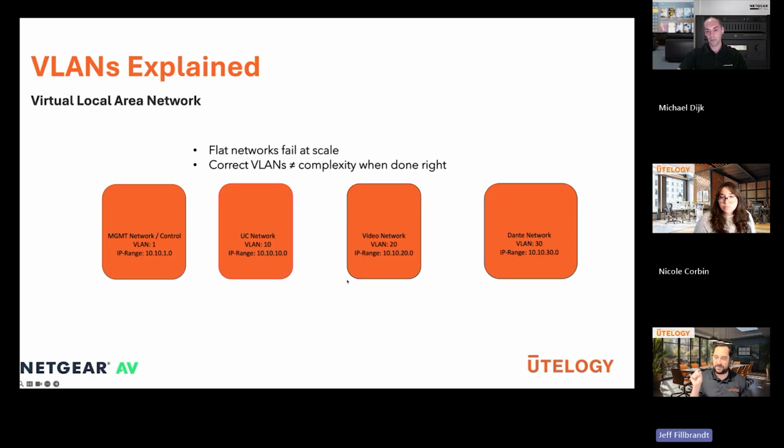And so the challenge is, even if you've got an environment with a bunch of Dante audio devices, let's use a random number, let's say you've got 10 of them, and 9 of them are configured for unicast, but just one of them, maybe somebody accidentally checks a check mark or modifies a configuration parameter, and that device is now set up in a multicast mode.